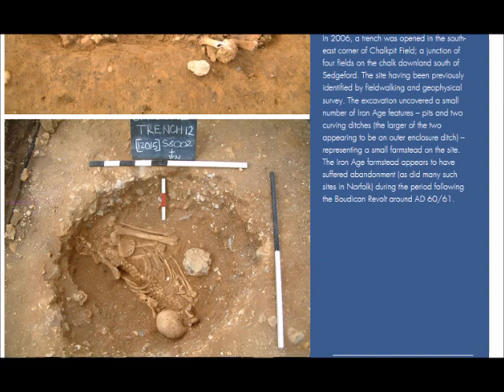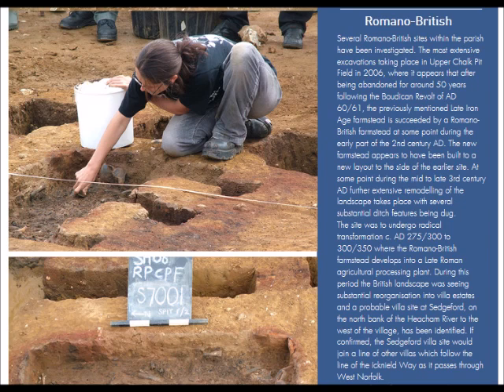So the people maybe from this settlement joined the revolt, or maybe they just upped sticks and disappeared — the site was abandoned for about 50 years. The evidence of Roman occupation at the site comes in about 50 years later, around 100 AD. The interesting thing in front is a corn drying kiln. We've got different stages of settlement — this isn't a villa, not a stone built structure. It's lots of post holes, frameworks, linear structures, and so on. Industrial evidence and corn drying evidence as well, because in the Roman period the farmstead landscape was reorganised around a central depot — a villa or a hillfort.